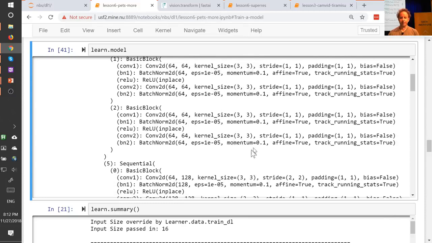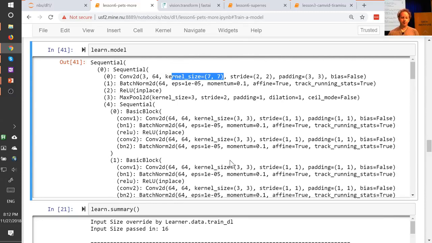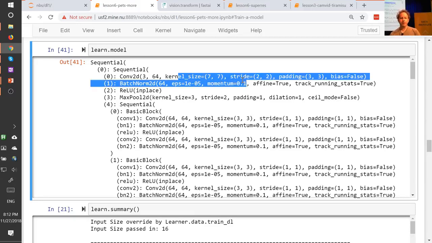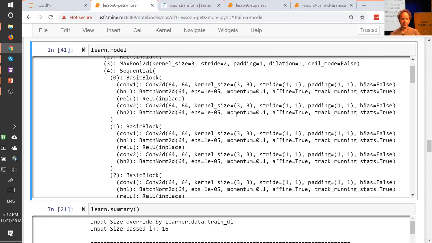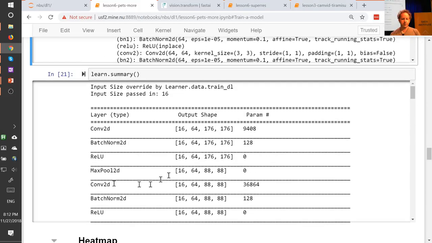See, they're all 3 by 3. Right? For reasons we'll talk about in part 2, we often use a larger kernel for the very first one. If you use a larger kernel, you have to use more padding. So we have to use kernel size int divide by 2 padding to make sure we don't lose anything. Anyway, so we now have 64 output channels, and since it was stride 2, it's now 176 by 176.